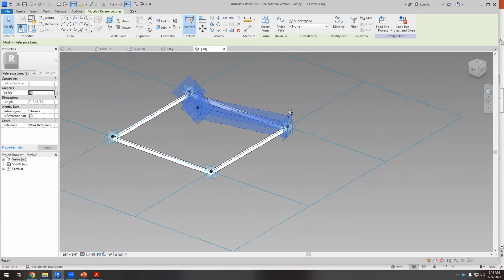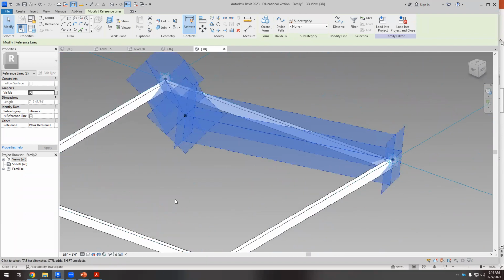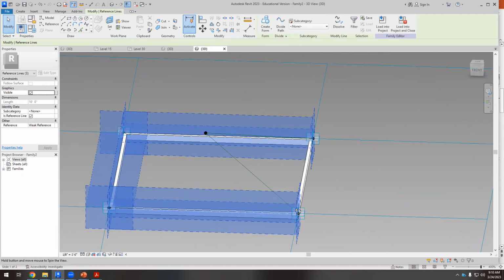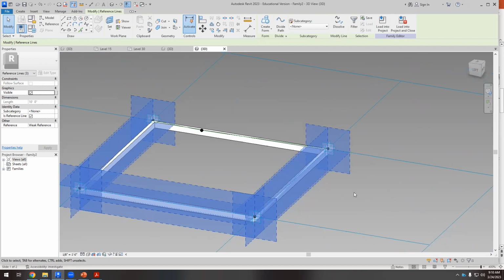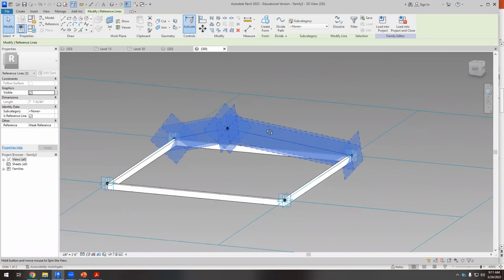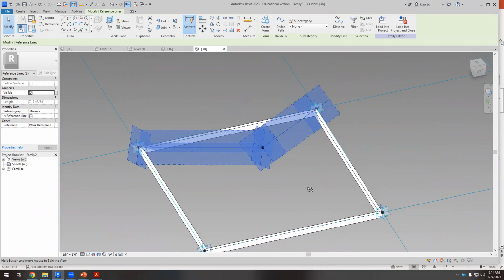Now things are getting more complicated because every time I select a reference line, I have three planes. A reference line has the vertical plane, the horizontal, and then the vertical plane in the other direction. When I select this line, you see that I have three perpendicular planes.